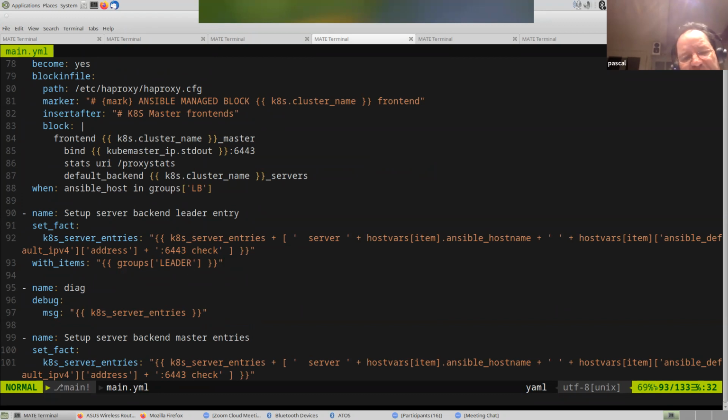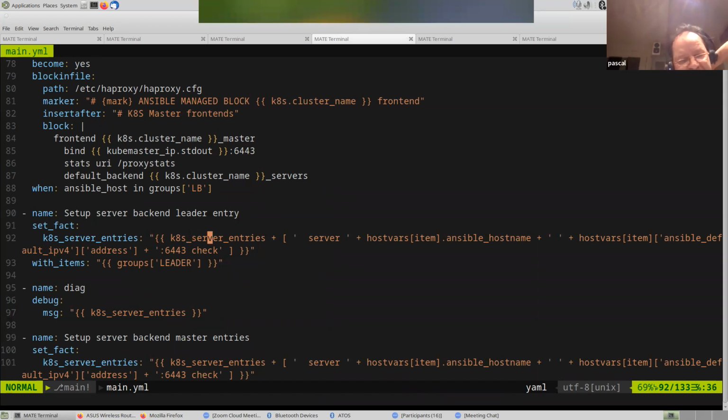And that was quite a trick to find out how to do, because this changed over the Ansible versions. The whole idea is that I have a list here of Kubernetes server entries, and that list contains all the endpoints of the backend. So it contains all the IP addresses and all the names and that kind of stuff of the master nodes that I have. And this list needs to be dynamically added to, and the question is how to add items to a list where the items in the list are variables.